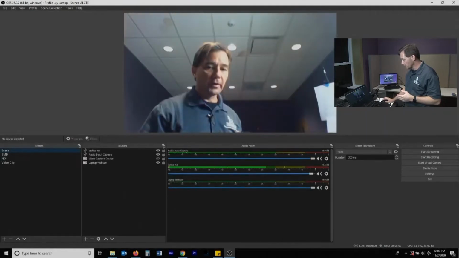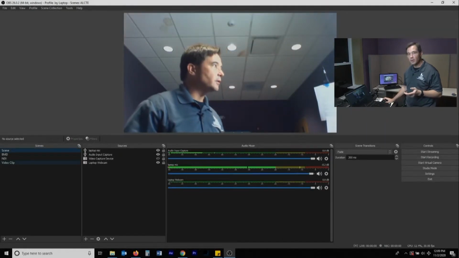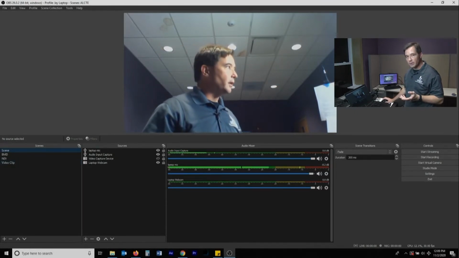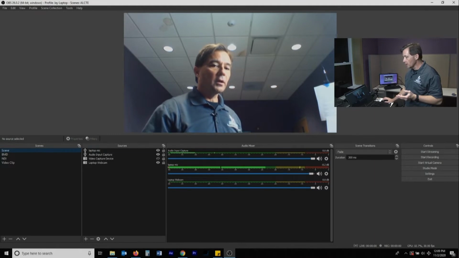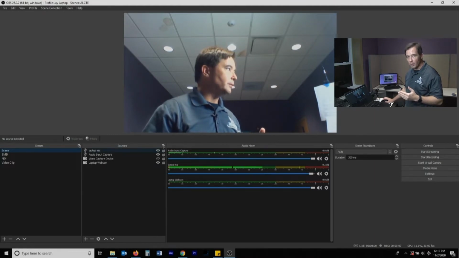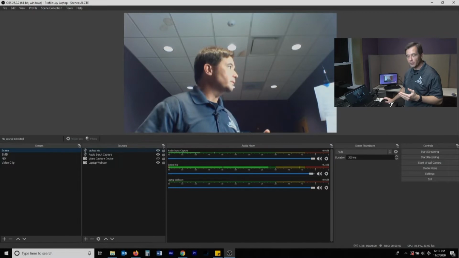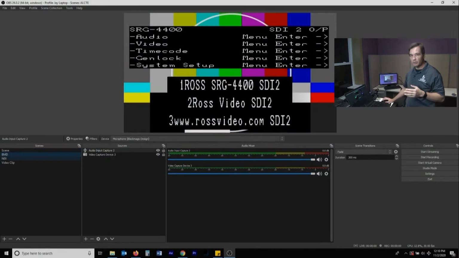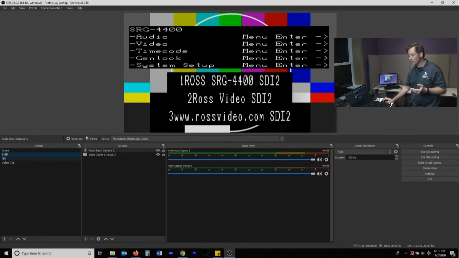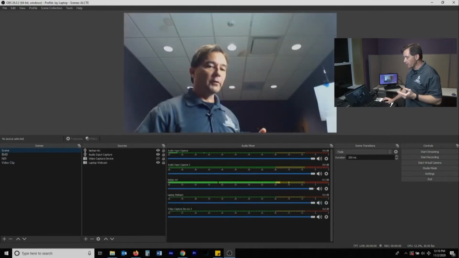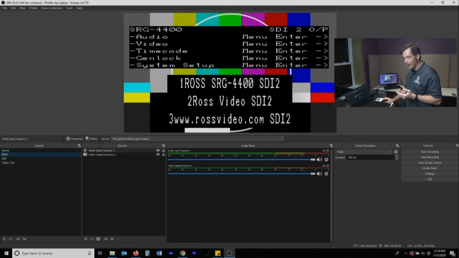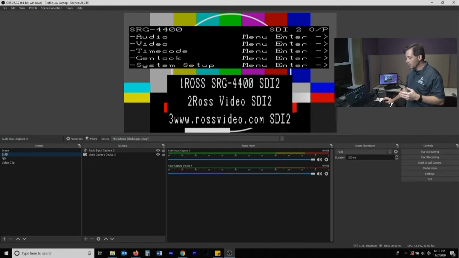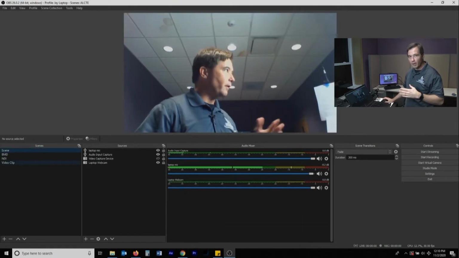Let me go back up here to my scene. If you notice though, when I switch scenes, the audio for the NDI source disappeared. And this is one of the slightly confusing things about OBS Studio, is that unless you duplicate mics or add them, audio sources, they don't follow. In fact, you can see that from scene to scene, OBS Studio is looking for those collections of sources. And so from my default scene to my Blackmagic scene, I don't have the webcam. And so you have to add those in. And when you add them in, then you will have your audio following from scene to scene.